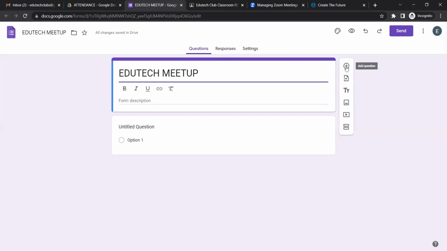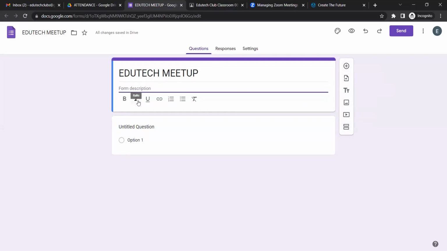The other way of learning these things, when you select this tool, when you highlight it, it's going to show you that it can add a question. Here, you can import questions. We are looking at the tools. You can add the title, you can add images, you can add videos, you can add a selection. We shall see those things now. I will not put the description because I want to do it very fast.